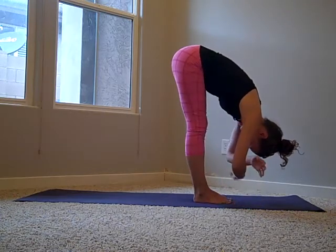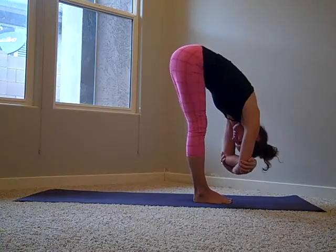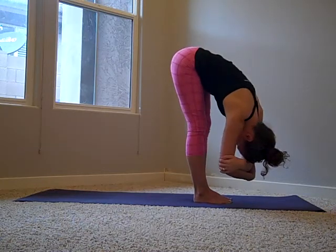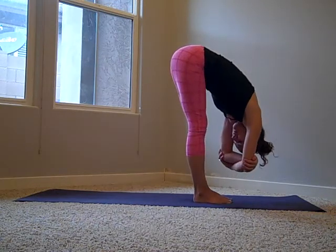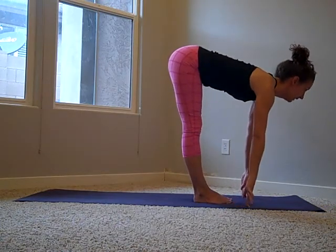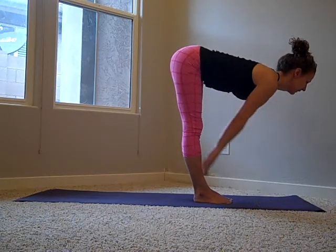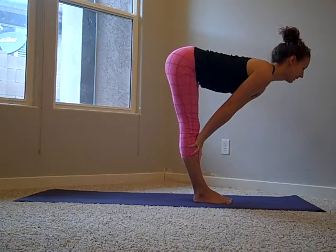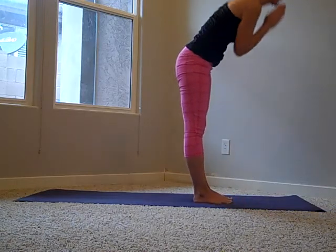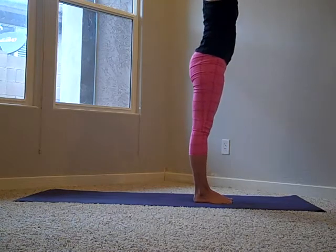Two straight legs, grab your elbows, swaying side to side. Breathing. Let your hands drop. Inhale, look halfway, lengthening your spine. Maybe hands are on the shin. Maybe fingertips can be on the floor. Either way. Inhale, exhale, fold. Inhale, elbows together, hands together, reaching up. Look at the thumbs, lift the rib cage. Exhale, forward fold.